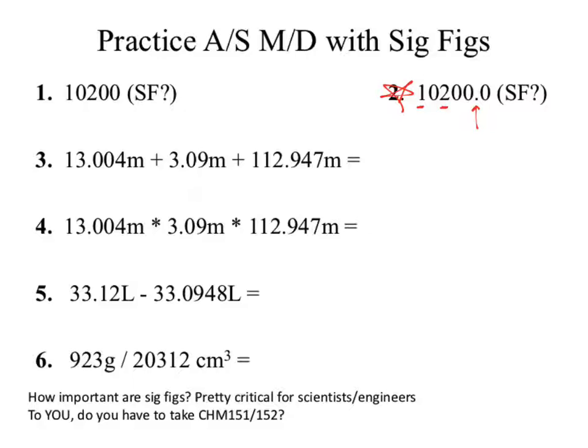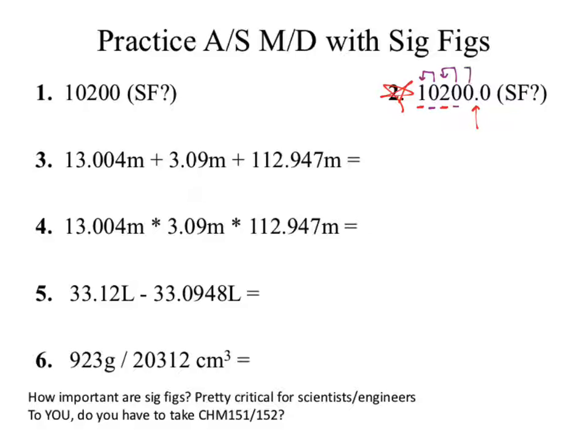Okay, so I will start with the 0 furthest to the left, and I will look to the left. Is 1 a significant digit? Yes. Which makes that 0 significant. Okay. I move to the next 0. I look to the left. Is 2 a significant digit? Yes, so that one's significant.